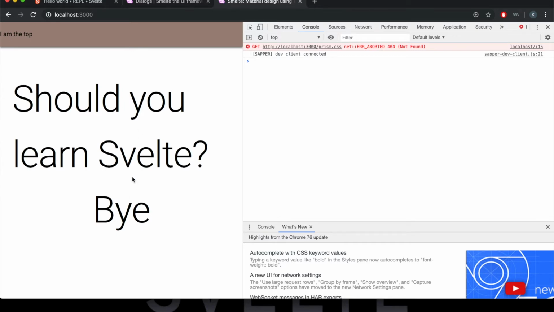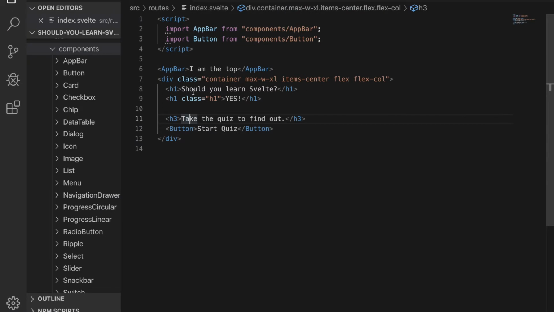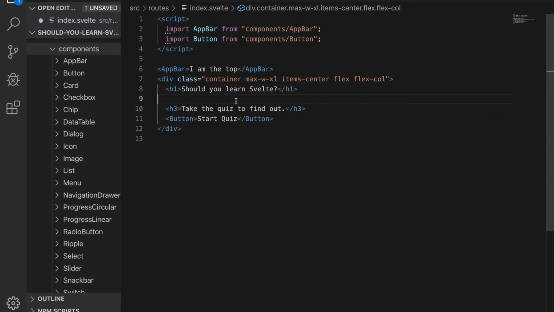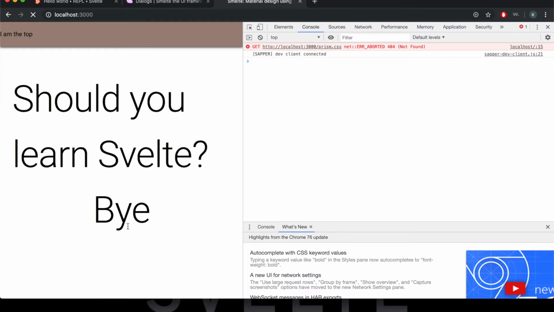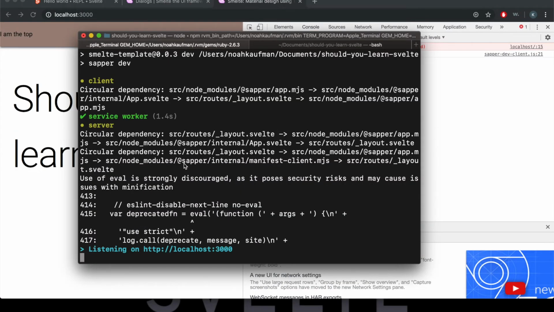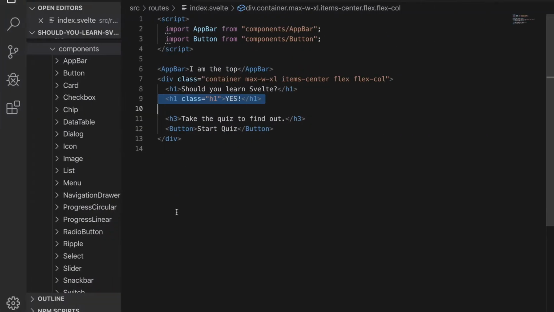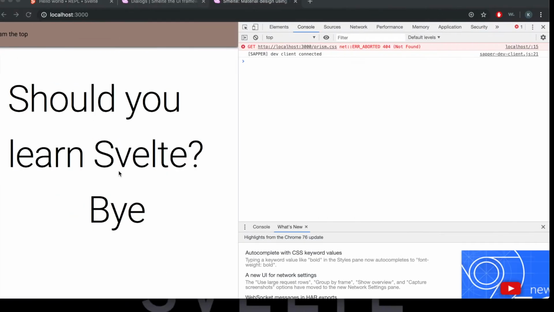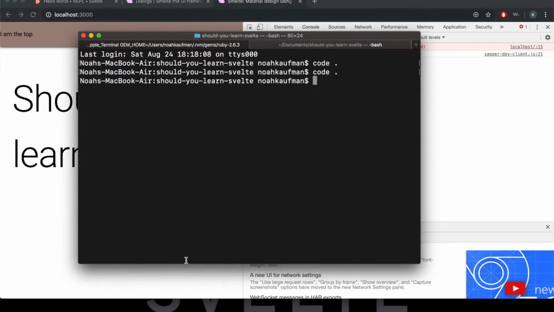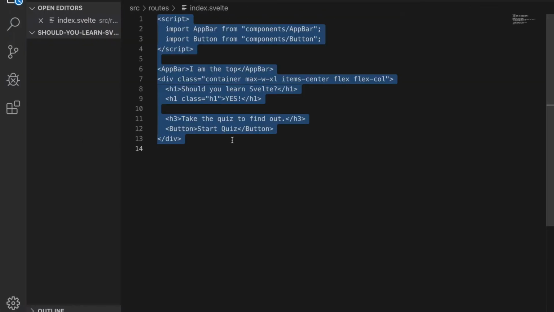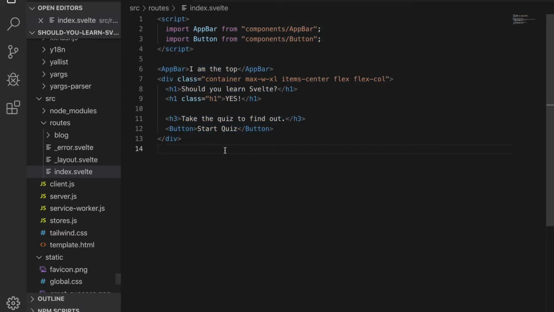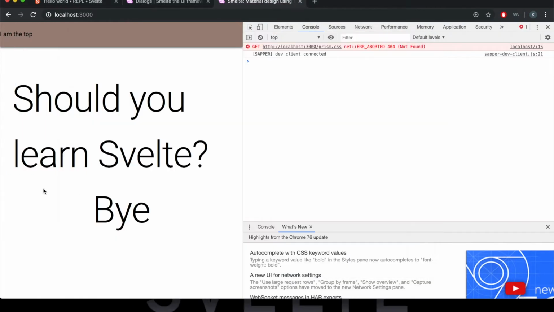So these look the same. H1 is just going to be big like that. And then, wait, I put take the quiz to find out. Where is that? And, okay, I think I had this issue before. Okay, I'm going to copy this, exit out of that, and then now that it's built and everything, I'm going to reopen it. So I don't know, like when you run build, I have no idea really. Okay, so it's still there. But if I, so why is it not? Is it hiding or something?